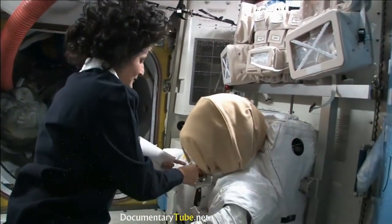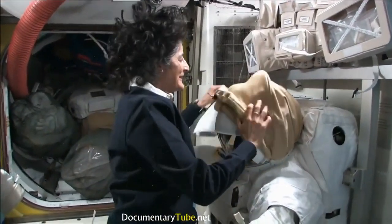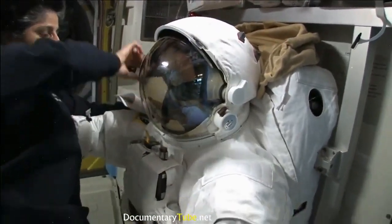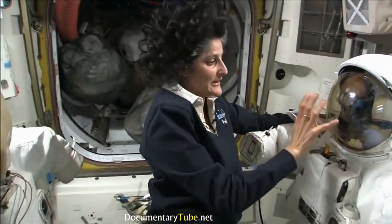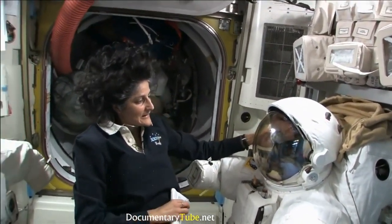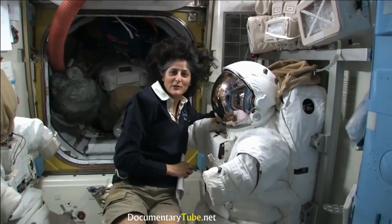You might want to see what the helmet looks like. It's pretty cool too. We don't usually go out like this, so you usually can see when the helmet's open. So you can see what it looks like inside. Somebody's little head would be inside of here. So you can see, you can turn your head all the way around while you're inside of there, but the helmet stays still. So that determines how far you can see. And it's usually pretty sunny out there, so we have to wear our sunglasses, and this is our sunglasses right here, which make you look pretty cool.